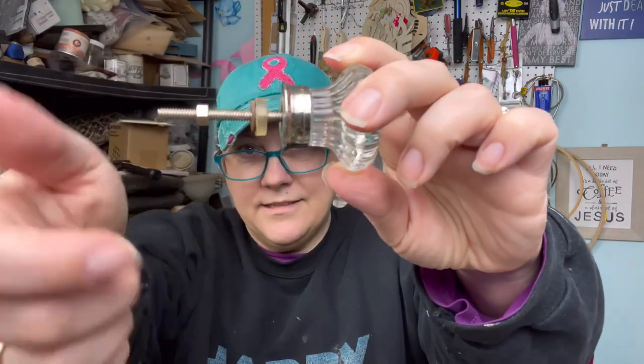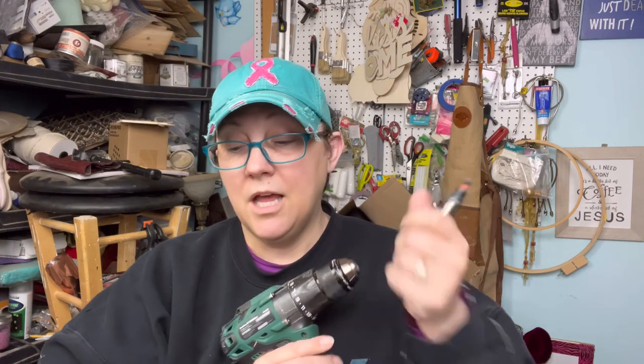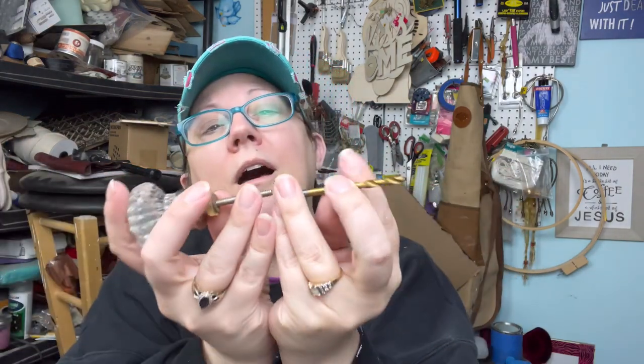I'm going to take this apart because it has a little spacer to protect your drawer — we don't need that at all. And I'm going to get you guys facing the surface. So all I have is my drill, a bunch of bits, and a fully charged drill. A bunch of bits we've got to find the right size for. Y'all know how to find the size. So I have my multiple sizes, I'm going to guess that this is the one. And then I take these and I put it on the end and go — yep, that's the one I need.